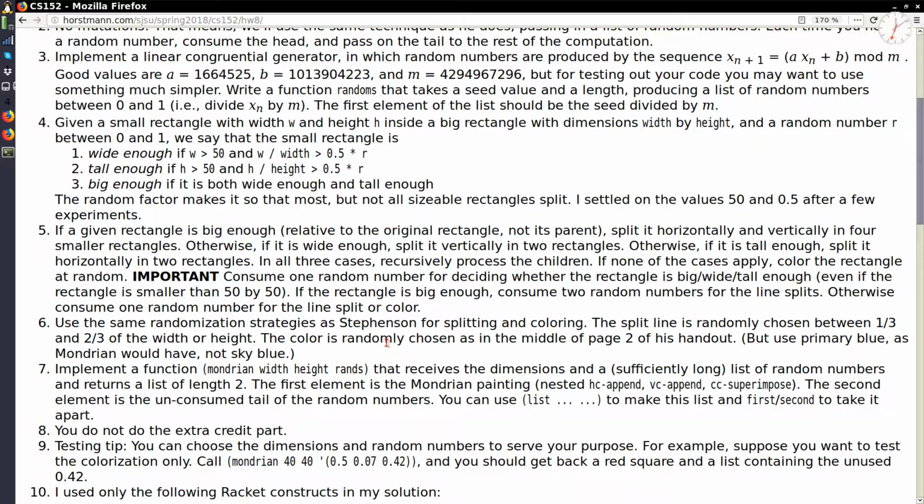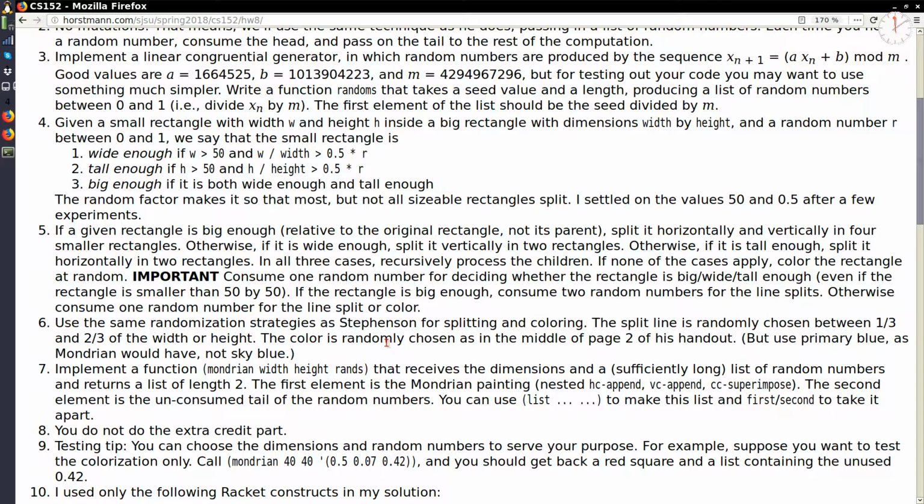So we always consume one random number, right? So we're coming into the recursion, we have a rectangle, and now we need to decide, is it big enough, tall enough, wide enough? In order to determine that, we need a random number, because there's a random number in this equation.